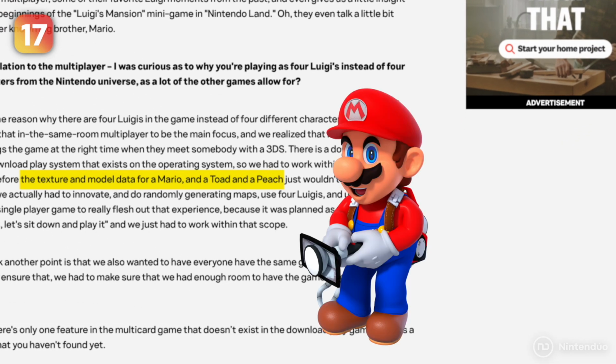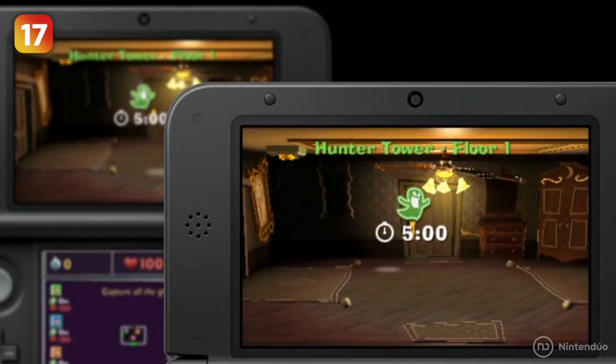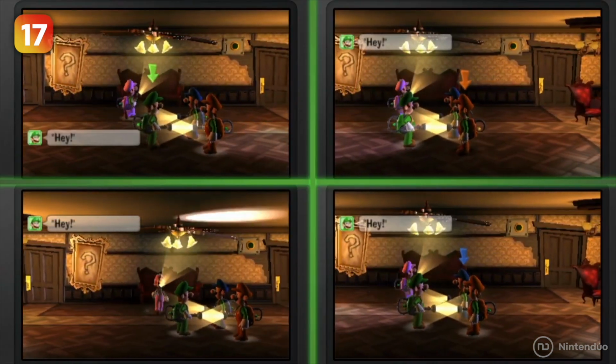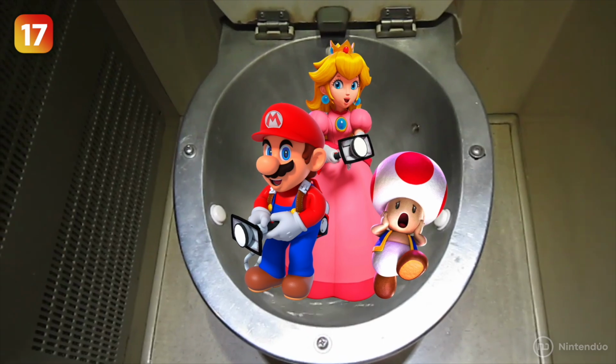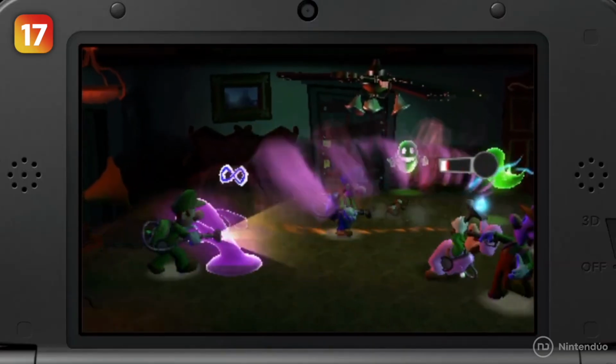According to an interview by MTV with Nintendo, during the development of Luigi's Mansion 2, the possibility of using Mario, Peach, and Toad as playable characters in multiplayer mode was explored. Unfortunately, due to the 32 megabyte download limit for local games on the Nintendo 3DS, cuts had to be made, and the models and textures ended up being eliminated, leaving only Luigi with 4 different colors.